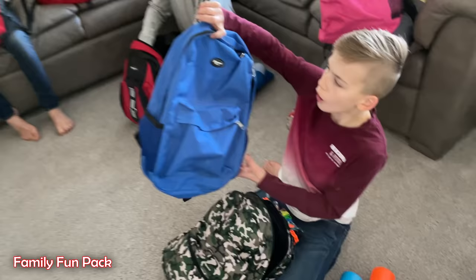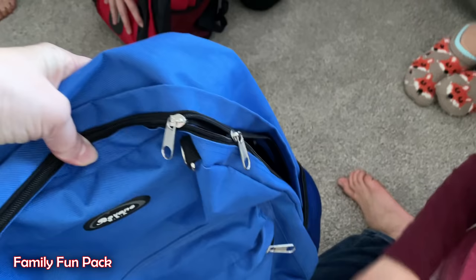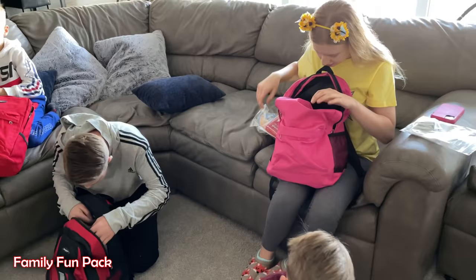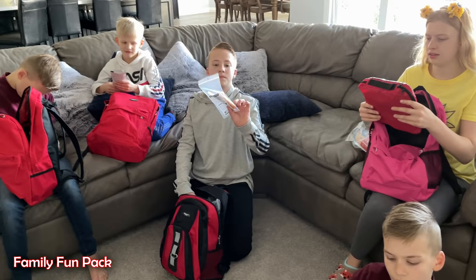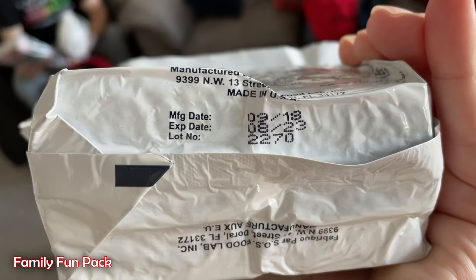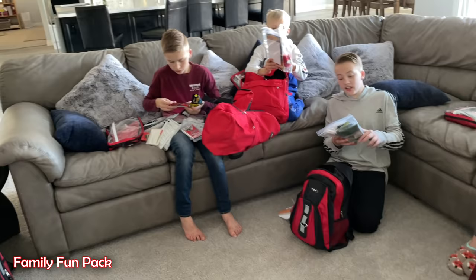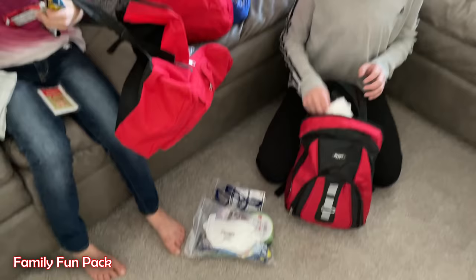Yes, flashlight. We have water bottles. It looks like the zipper on Chris's original one is ruined, so this bag's no good — so he has a new backpack. They have blankets in there. We have toothpaste, toothbrush, toilet paper. Oh, that's useful. That's freeze-dried food. Let's check the date on that — 8 of 2023, so good to go. It looks like everyone's go bags are good to go, if you will.